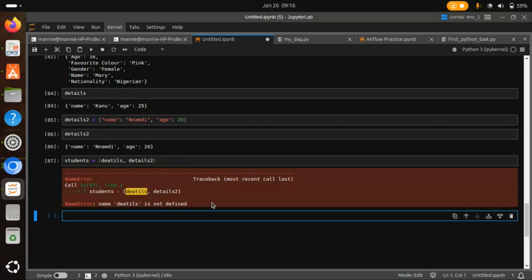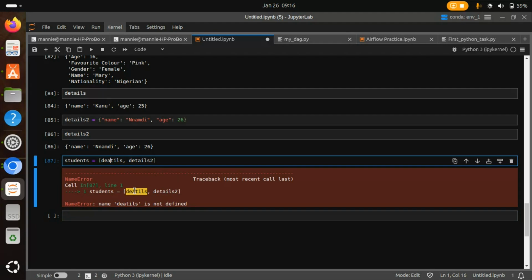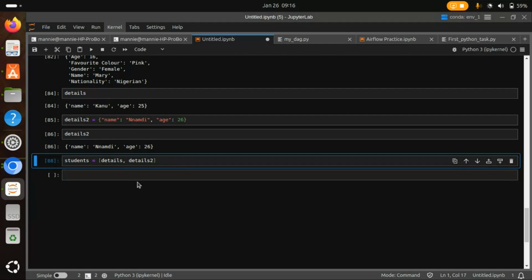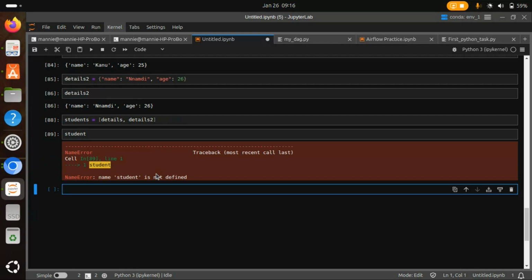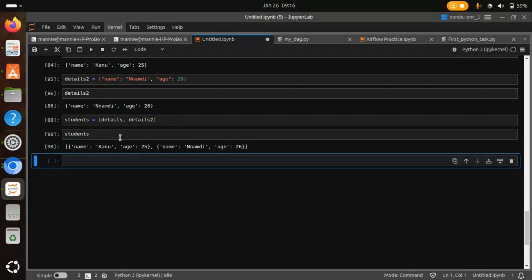Then I can run this. Okay, I think I have a spelling error here. So I'll print the students and see what it looks like. Oh, students. What's wrong with me and spelling errors? Students. All right.